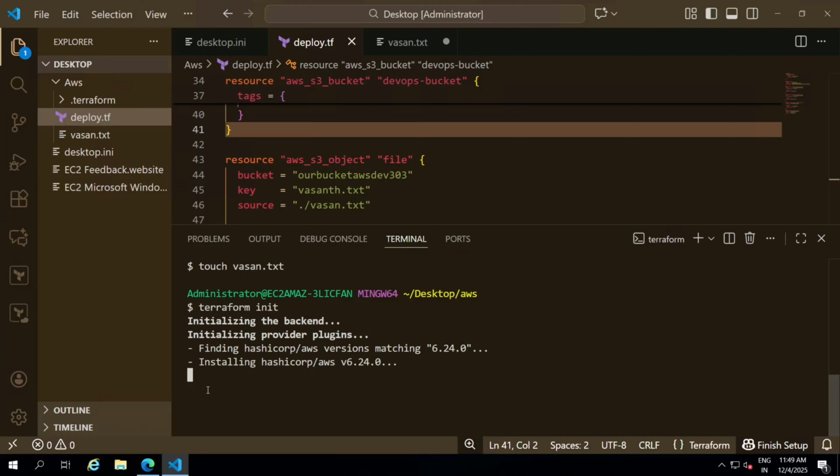You can tell Terraform what the final outcome should look like, and Terraform figures out the steps to make it happen. So this is how Terraform turns manual cloud infrastructure management into automated, repeatable code.